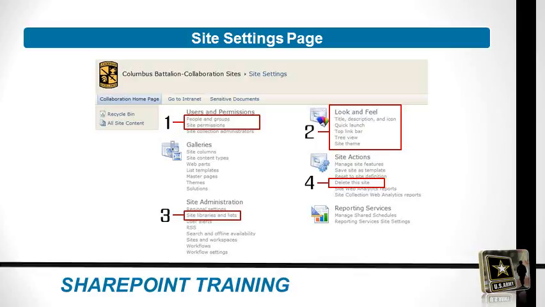And 4. The Delete This Site link found under the Site Actions section allows you to delete your homepage or any subsite you create under your homepage. Caution: do not under any circumstance delete your parent site, i.e. homepage. If you do, you will have to recreate a completely new homepage, all previous lists and libraries, all previous site pages, and all subsites you created beneath the homepage. You will also have to re-upload and recreate the documents that were part of your list and libraries. Generally, you should only use the Delete This Site link to remove any unwanted subsites you may have created.